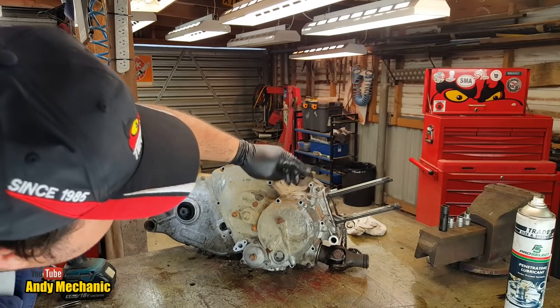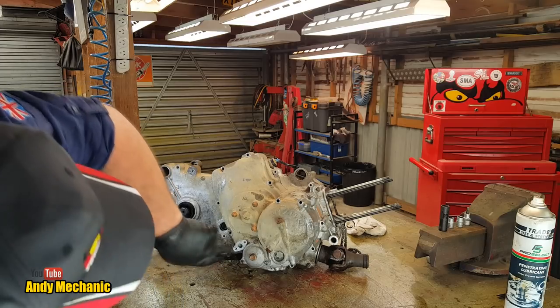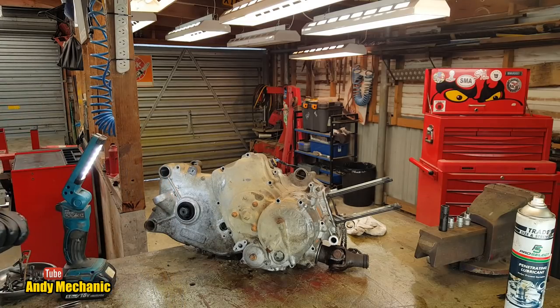Okay, following it round. They're all done, that's done. Right, there's some 10s to do next. Where's my 10mm socket gone?